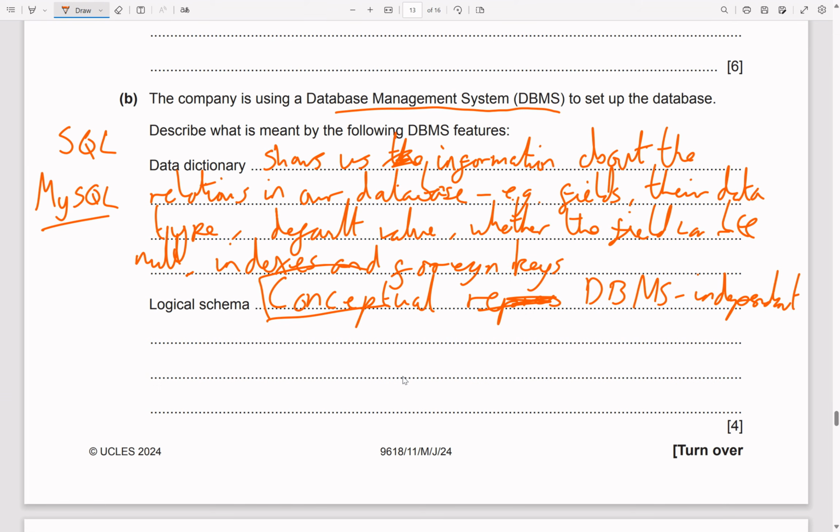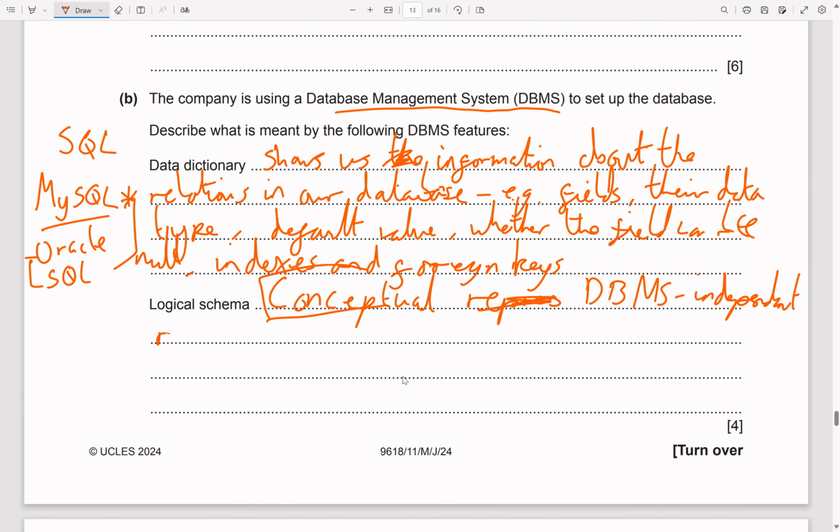If you're talking about businesses, you then have, for example, Oracle SQL and SQL Server, which is a Microsoft one, but these are paid, so more for businesses. MySQL is free; you can download it. So when we say DBMS independent, it's not using the specific features of these. It's just an independent representation.